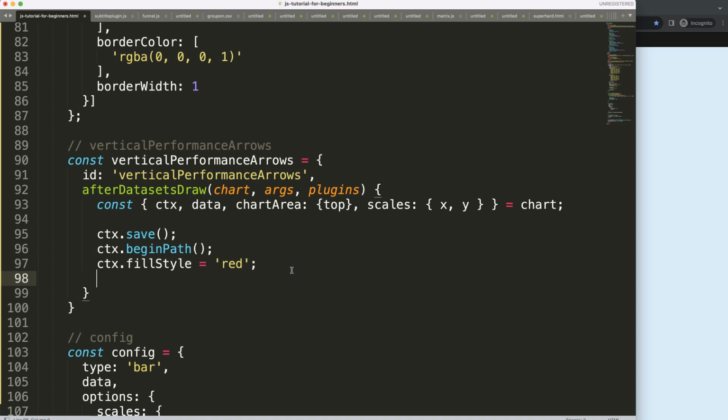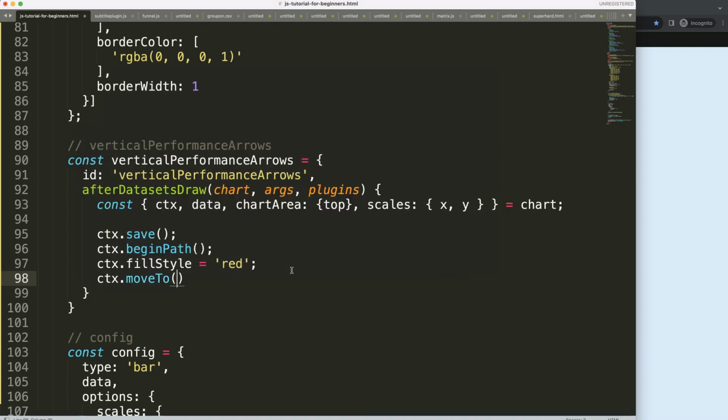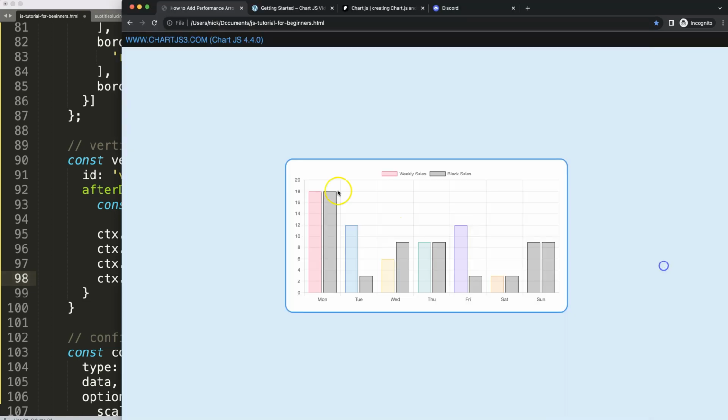So then what I'm going to do here is get the coordinates. So what I want to do here is I say ctx.moveTo, and then we need the x and y coordinates. So if we're going to create an arrow pointing down, we basically need the starting point here at the center, pointing down, and then we go gradually to the left, up, and then we go to the right side, up, and then down again. That's basically the 3 points that you want to connect.